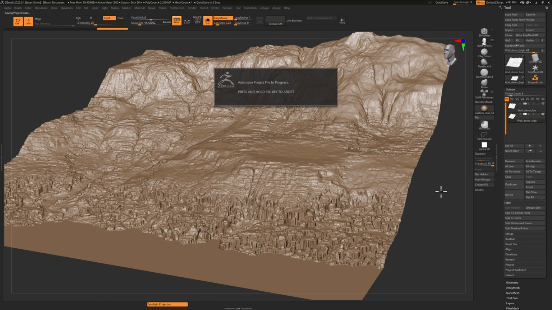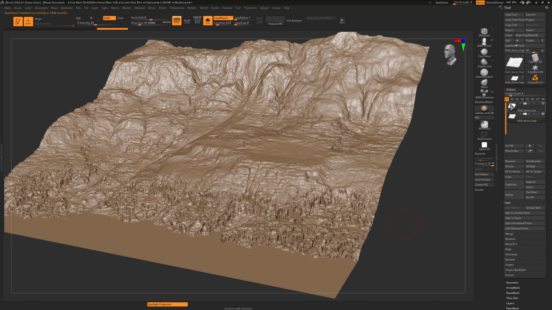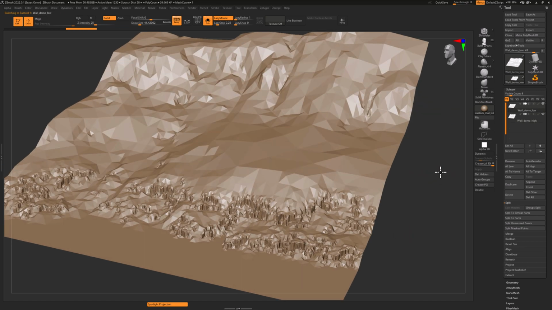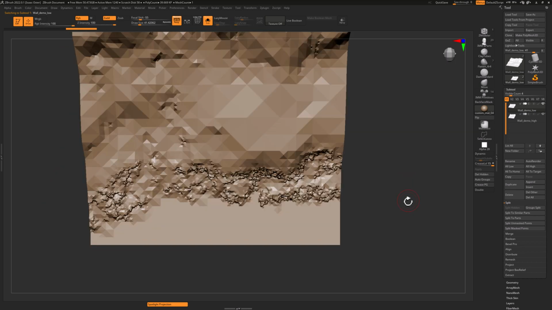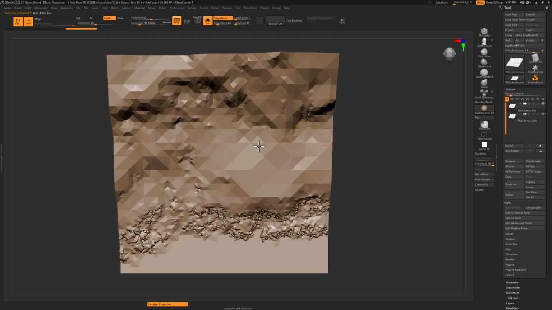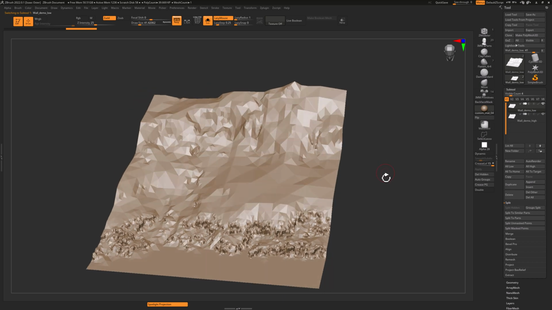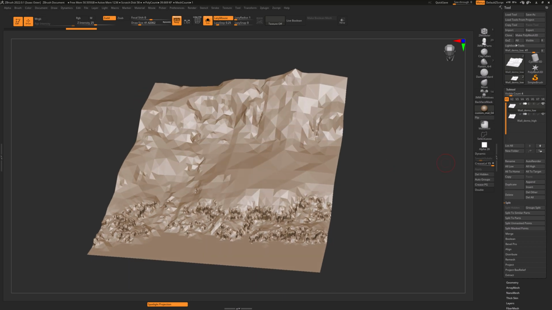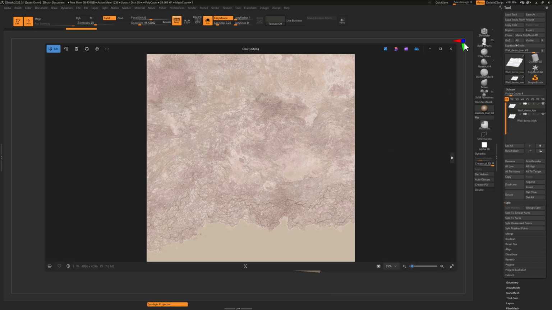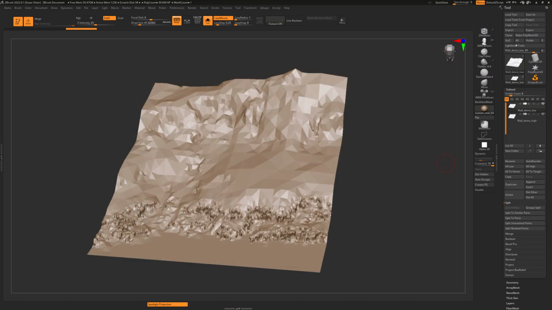So what we're going to do is take this into Painter and bake a normal map. The UVs for this are already going to be set to 0 and 1. So it's just a plane by default. So it's going to be very simple to do that, which you can also see here if you look at the color. It just goes from 0 to 1. Okay, let's open this up in Painter.